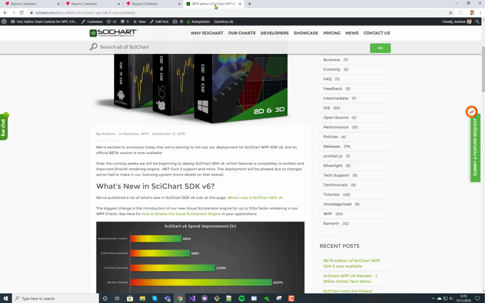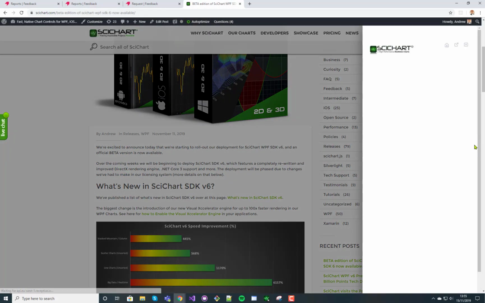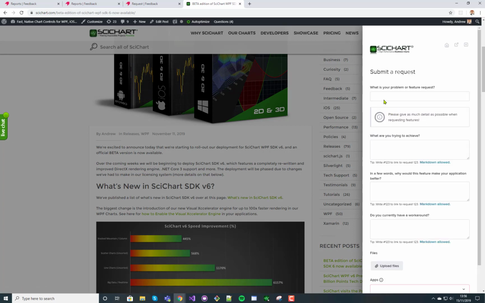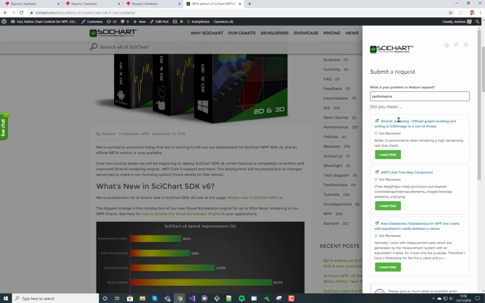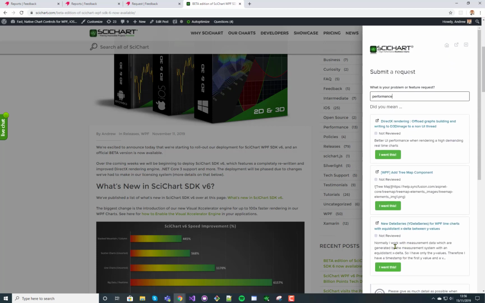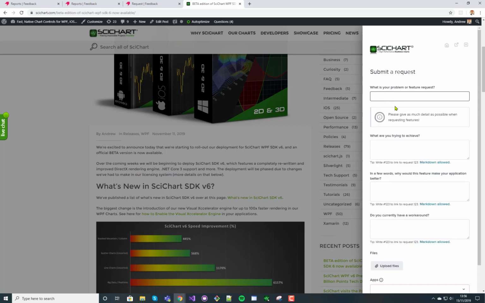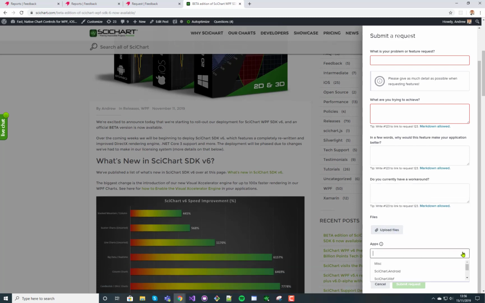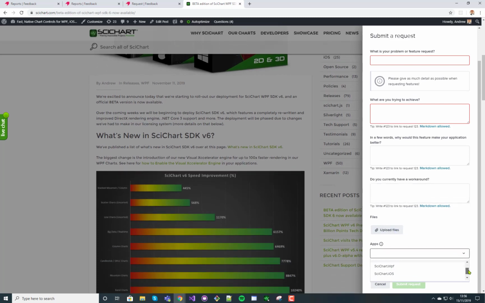So over at the SciChart website again, you simply click on this button and hit make a suggestion. And as you put in the suggestion, whatever it may be, you'll actually see similar issues. It's odd that it hasn't put the ones that have been released, because we've just done a big release on that. But you can put in here what you want, upload some attachments and select what platform you're interested in, and then we will get these and we can review them and prioritize them.